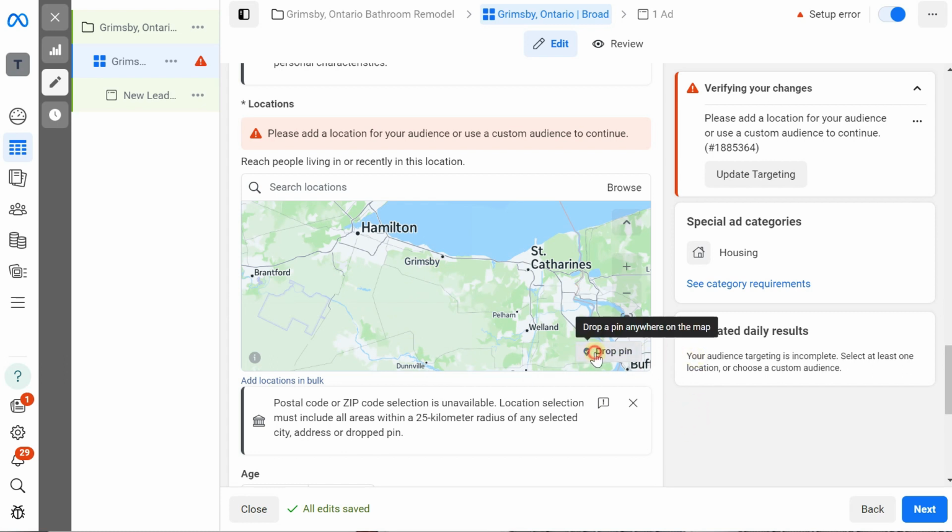So I'll hit drop pin, and I just kind of want to position this, and you can drop as many pins and remove as many as you want, so you don't need to be hyper precise here. But I know that when I typed in Grimsby, it was right here on this dot. So I want it a little bit further away from there to the right and probably down, so I don't clip this area over here that starts going into highway and major city, and it starts becoming kind of a pain. So I'm going to go probably about here.